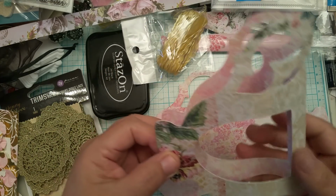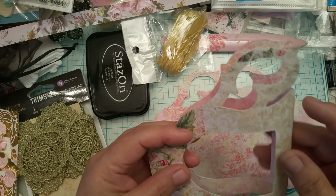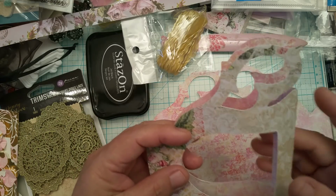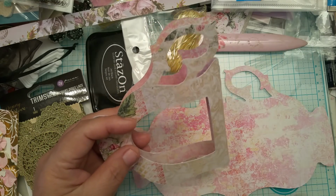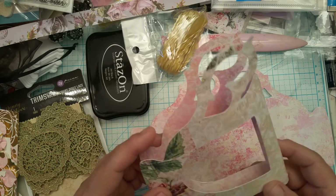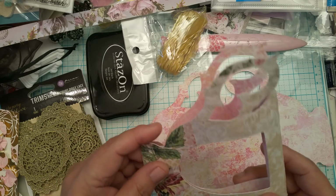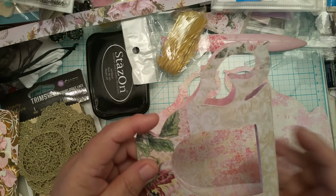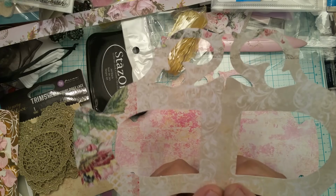to trap my acetate sheet, because for me, I think it's easier to trap the acetate in 2 pieces of paper than to try and glue it to my foam and try and glue that to other stuff. And wouldn't you know it, I didn't get my foam ready. But I'm going to try and make it quick, guys, because I don't want it to drag on. Anyway, this is the one that we're going to use.